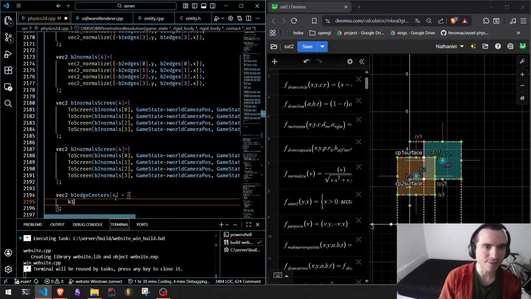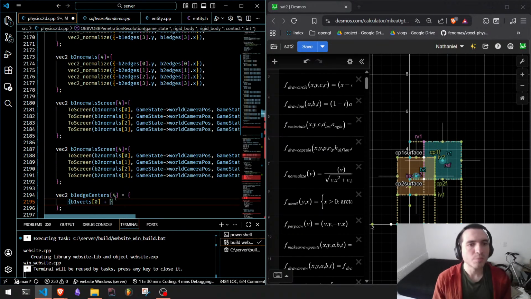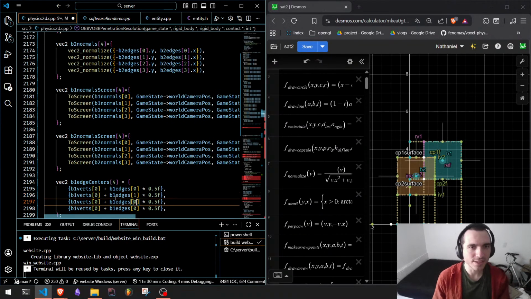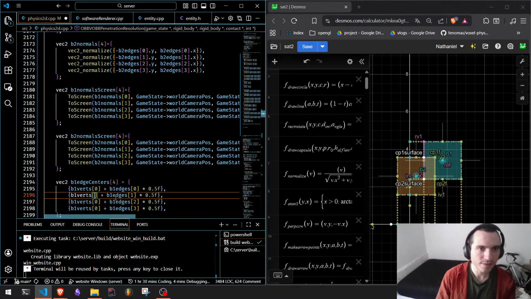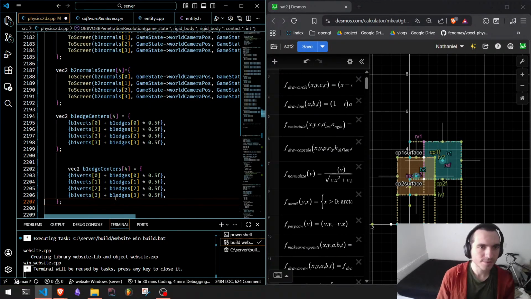So we'll do B1 verts 0, plus B1 edges 0 times 0.5. Do that for 1 through 3, 0 through 3. Do the same thing for box 2.